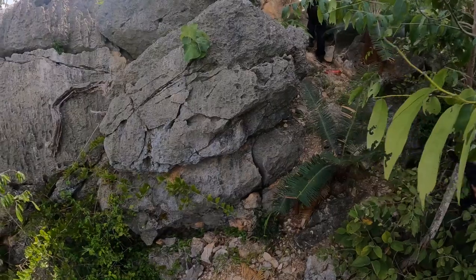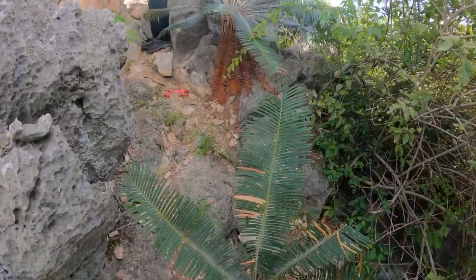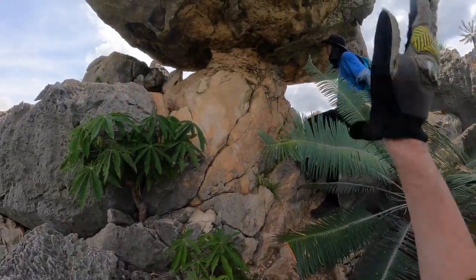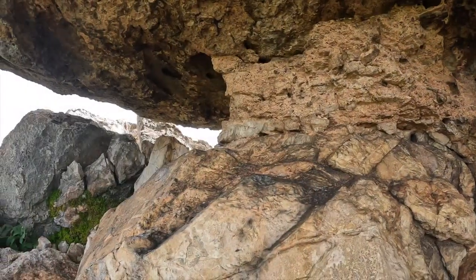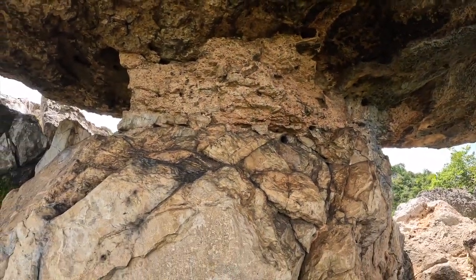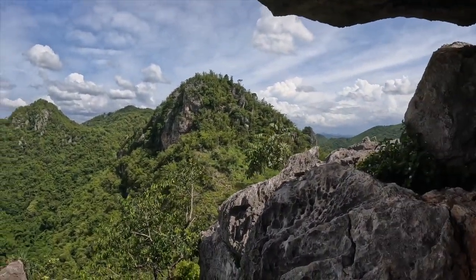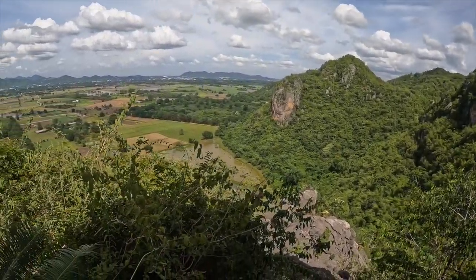Almost there. We are at the base of that rock there — here we are. So all that's holding the rock, the whole thing? But I must wrap my arms around it. We have arrived at the base of that standing rock. Look, it's so narrow here — a stance only with that huge rock. It's about 115 to 116 meters from the base, but the top of the rock will be 120 meters from the starting point.